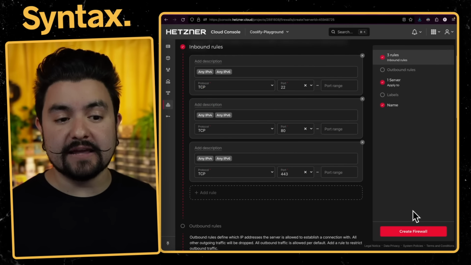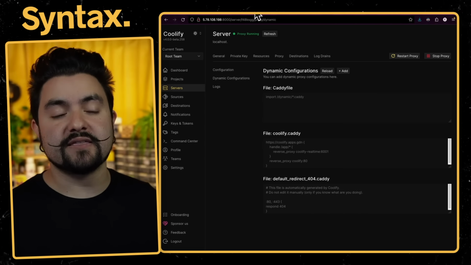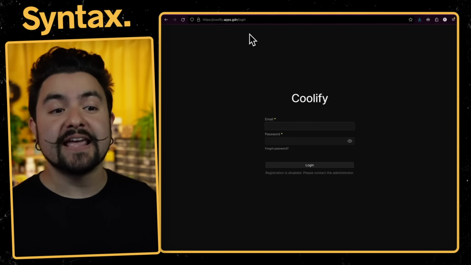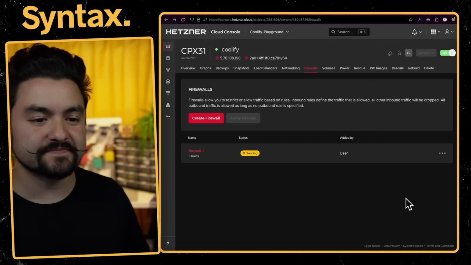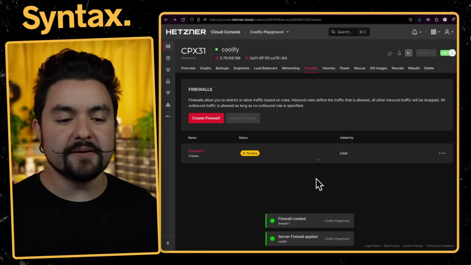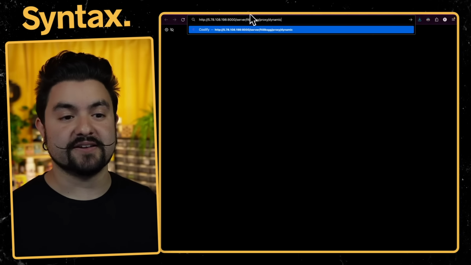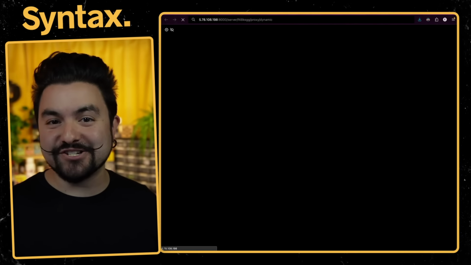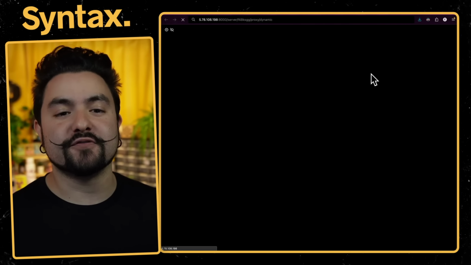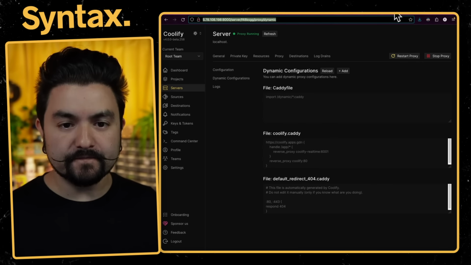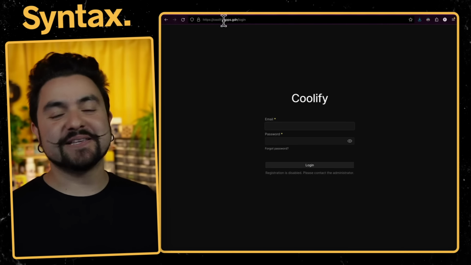The moment I enable this firewall, you'll no longer be able to get to your Coolify instance via port 8000. You can only do it via your instance domain. So I'm going to click create firewall, and this will take a second to spin up. Cool. At this point, to really test it out, let's try to get to port 8000, right? If I plug this in and the page doesn't load, that's a good sign, because now our firewall is only letting traffic in over port 80 and port 443, which means the only way we can get to our Coolify instance is by going directly to the Coolify domain.